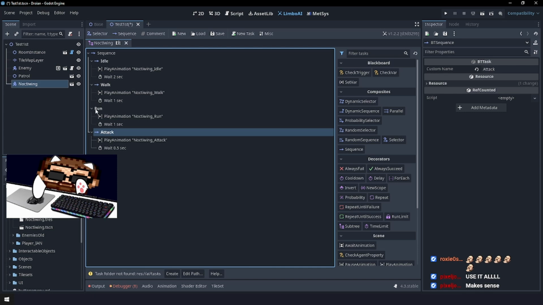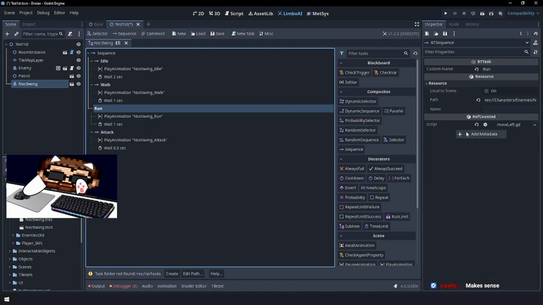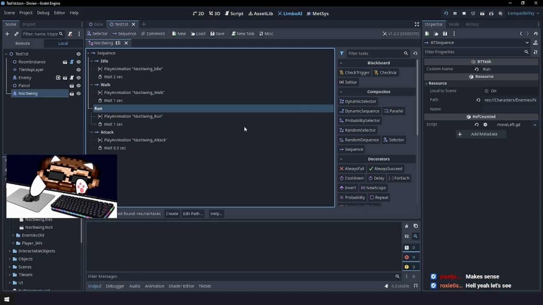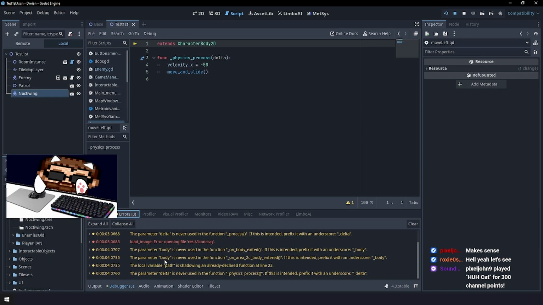Well, the arrow is gone. Is it going to work? Let's see. Why not? Let's see. Yeah, of course it crashed. As expected, it crashed. Now, why did it do that, though?